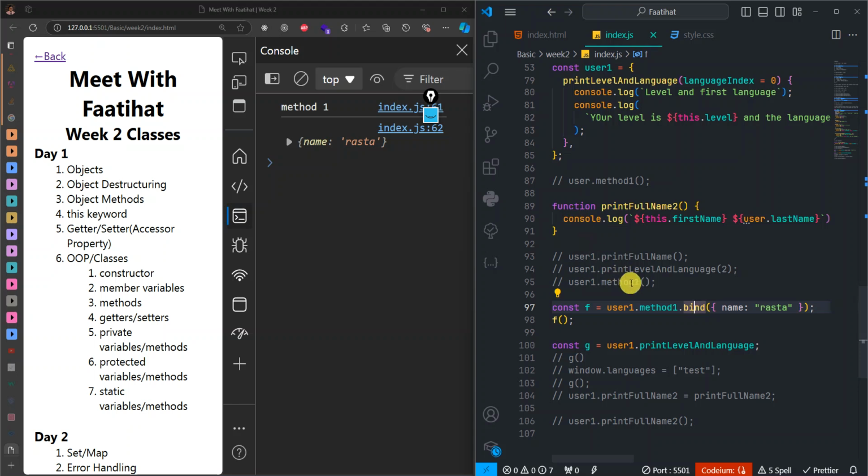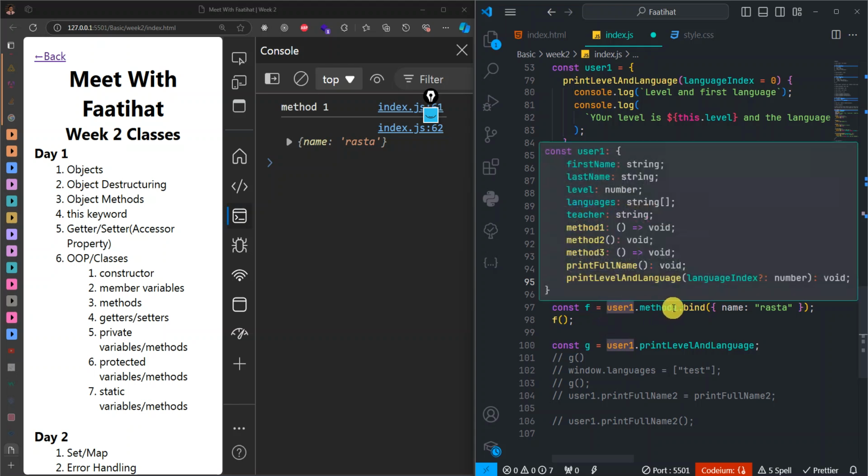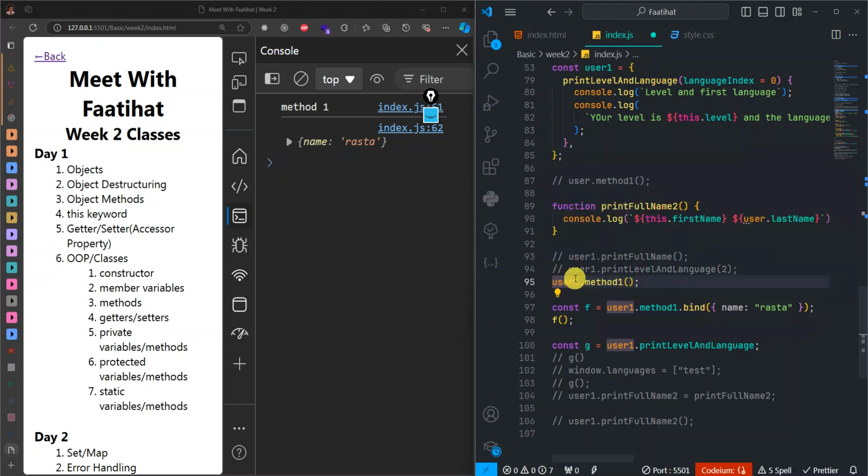So when you call the method directly on the object, it's going to use this object directly by default. On the bind, you don't need to do it. When you call the method on the object like this, it's going to bind to whatever you have on the left of the dot. But when you are using it as a value to another variable, it will lose the context of this object here. Because if you don't pass this in, once you do it like this, it doesn't know that it's coming from this object again.